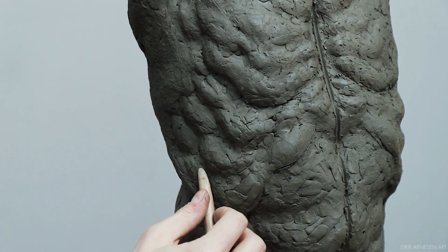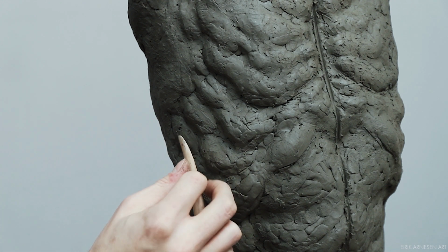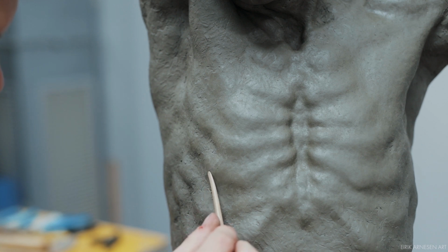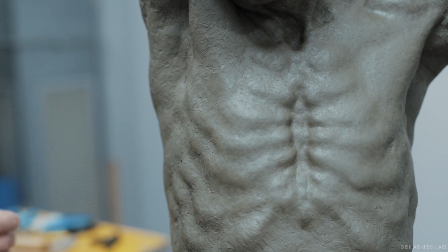All the symmetry and structure leading up to this point will still be present and will give us a figure that is strong and won't look like it's about to collapse like a soggy piece of bread. This way we get the best of both worlds, structure and organic working together.